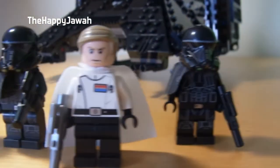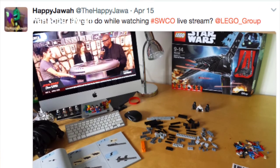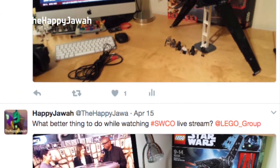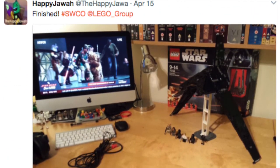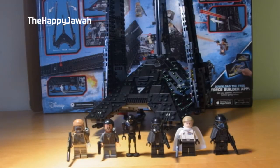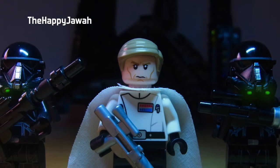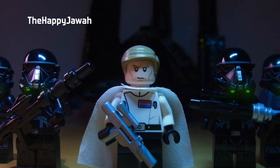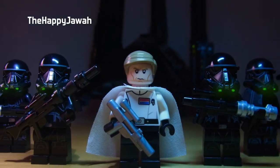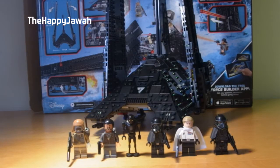I was most excited about the vehicle, just like I was with the Y-Wing. The build was a lot of fun. I built it alongside the Star Wars Celebration Orlando stream, so that was great. There's a lot of very clever techniques, and it's really nice seeing it come together, especially with the paneling and the angles all just being so smooth and sleek, and not horrific gappage everywhere, like is the case of the ATT or something along those lines. But of course, if you wanted this set, chances are you've already bought it because it's months old.